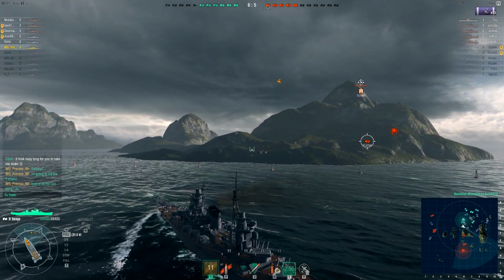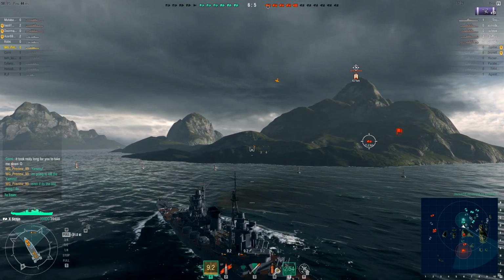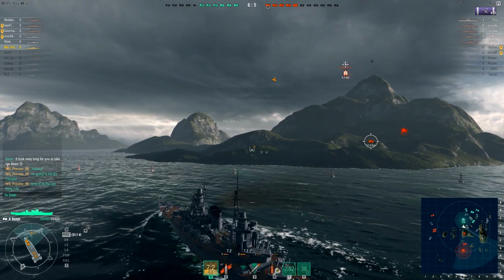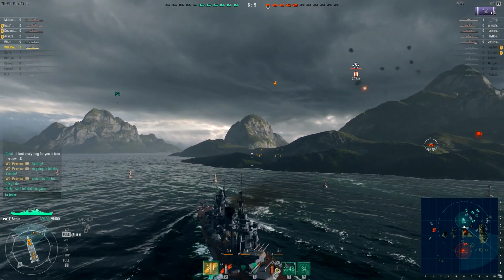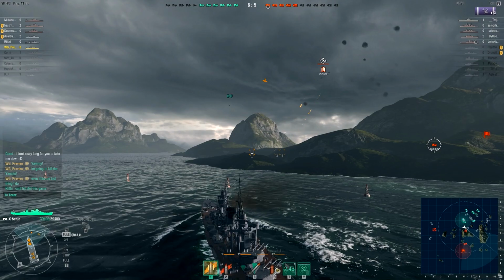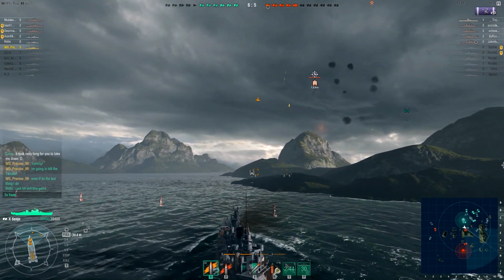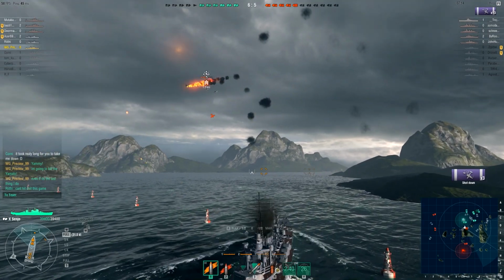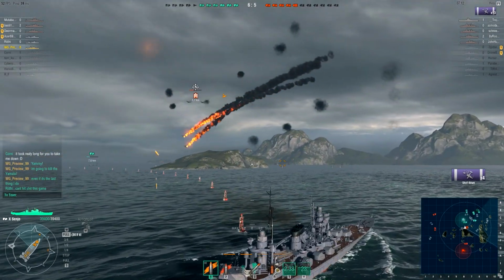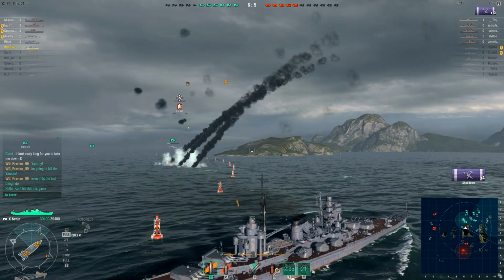So there's some, I don't think he noticed this, but there's a full health torpedo squad. I'm gonna fly over my cruiser, and I just activated the AA ability. Just watch what happens to them. 1, 2, 3, 4. There's only 2 left now.